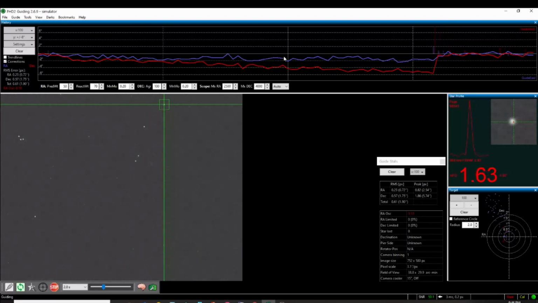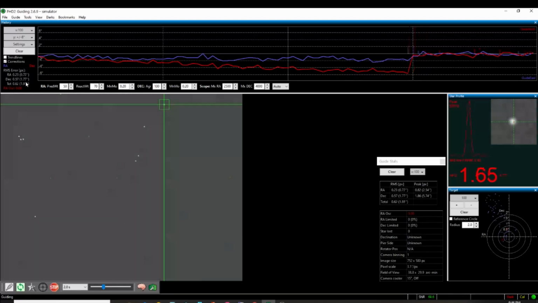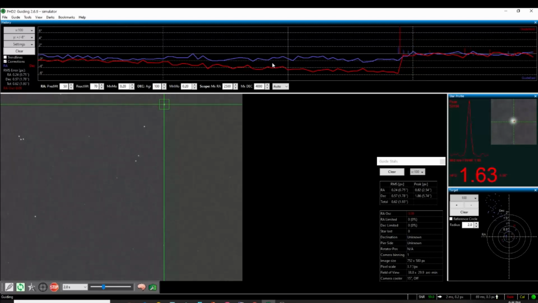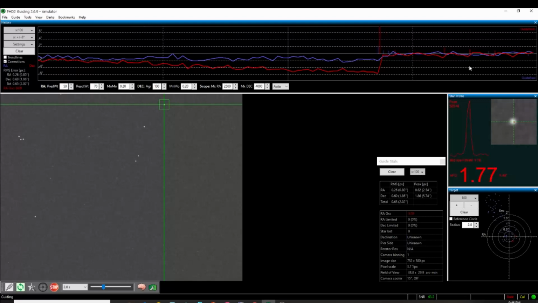Essentially, you have to back off min mo a little bit more than you want to, and you have to let these numbers drift a little higher than you think. Because if it starts any kind of oscillation with a Newt, particularly one that has a little flexure in it, all your numbers will be good, but you will have elongated stars.